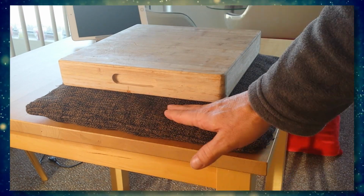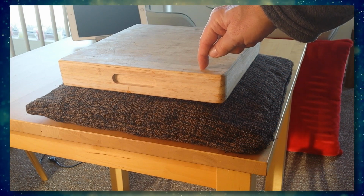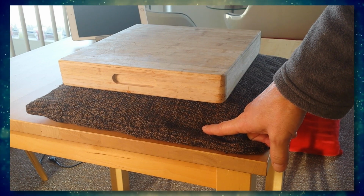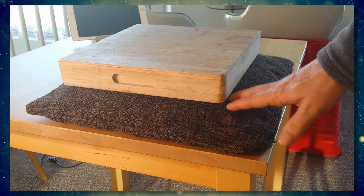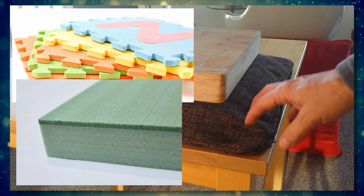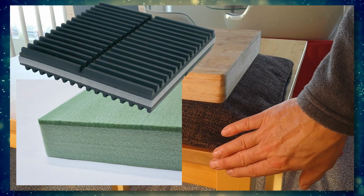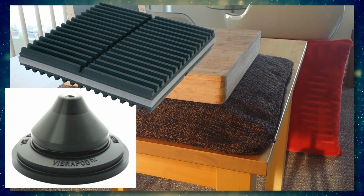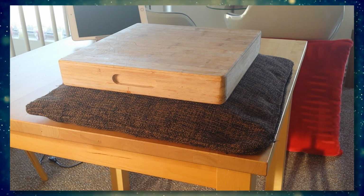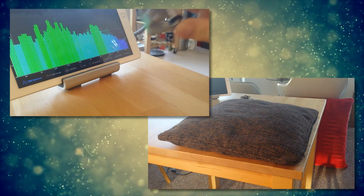So here's the floor. This layer is something soft, so it will stop the vibration from here to there. Now this cushion can of course be replaced by everything that you can find, as long as it is soft and it absorbs all the energy from this way to there. If you do that, this is the cheapest way to improve your relationship with your neighbors and have more bass at your house.